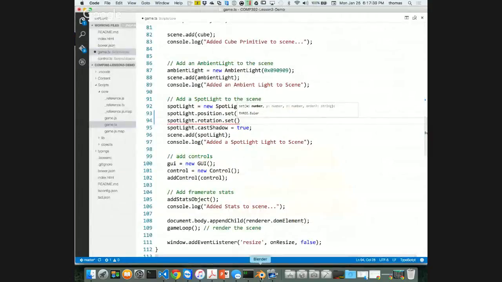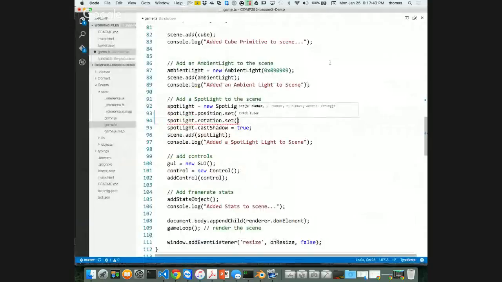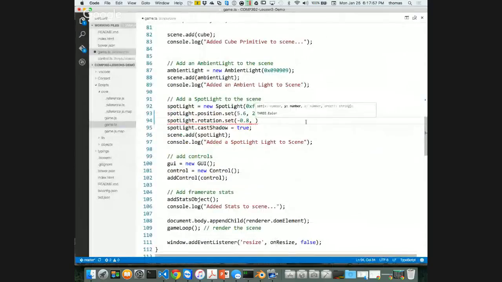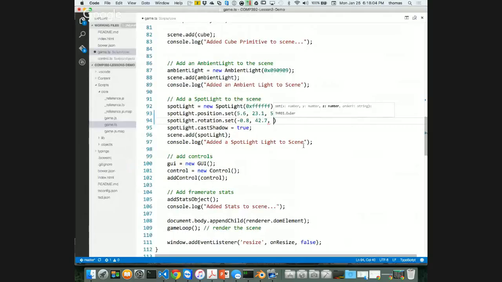So if I go back to Blender, I can see that the angle is minus 0.8. So I'll put that in. So minus 0.8. Then the next one is the y angle, which, remember, even here the y and the z will be reversed, so it's 42.7. So 42.7, and then the y would be 19.5, or z 19.5. There we go. So if I've done everything correctly, that's going to mess this right up.